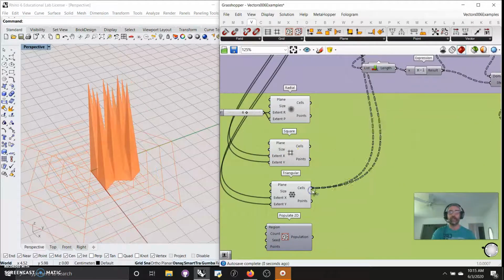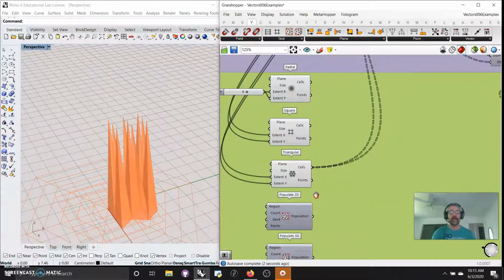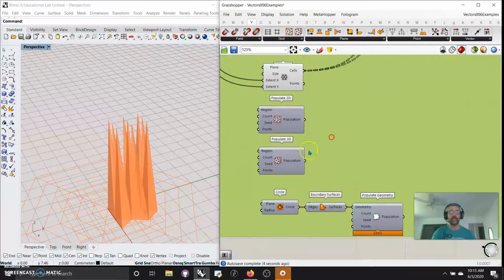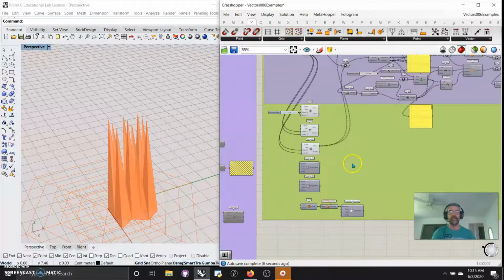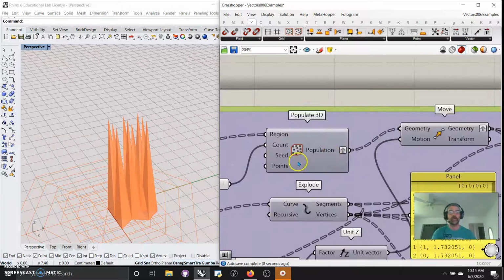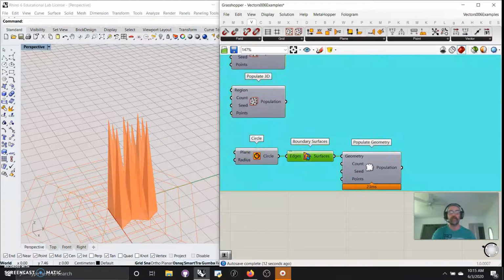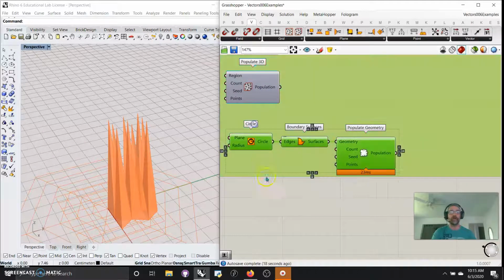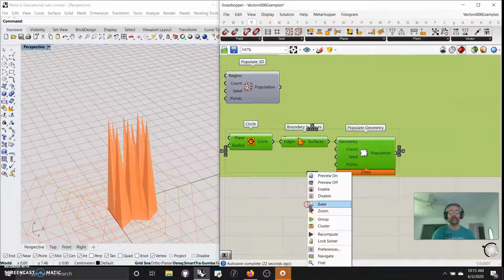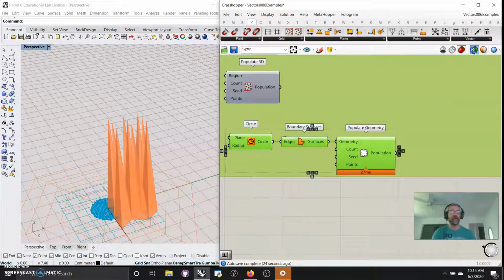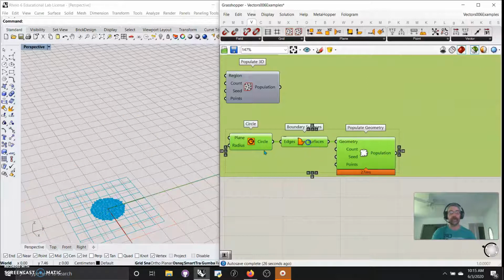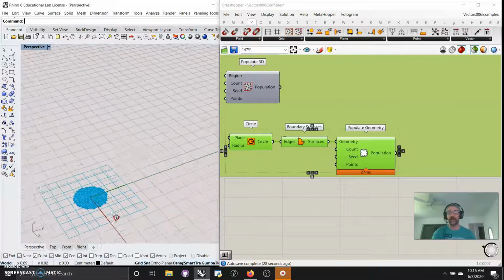This is a way to understand Grasshopper, is to actually get in and manipulate this. I have a Populate 2D that does the same as a Populate 3D. That's exactly what I used up here, the Populate 3D, trying to imagine what that's for. And there's one other tool that comes in handy for circles, surfaces, and then populating geometries that stay within that closed circle. So if I turn these on, I think they're off, enable, and if I turn them on, preview on, and I put this on, you can see exactly what I'm doing with these 3 items.